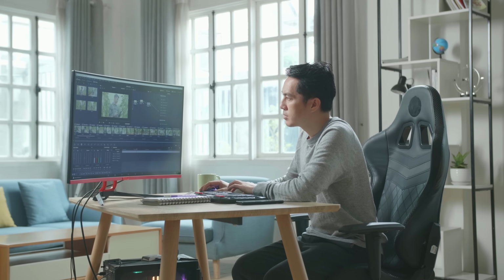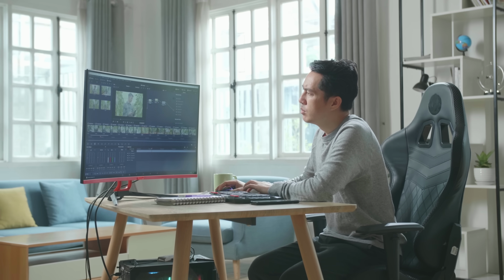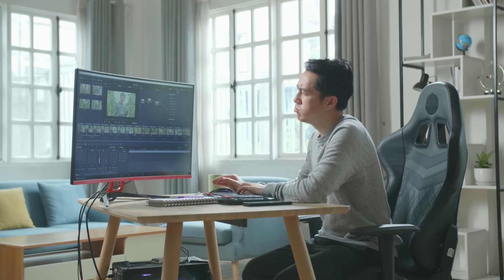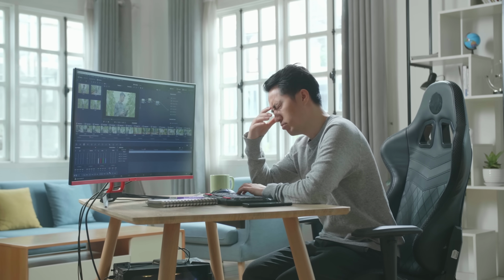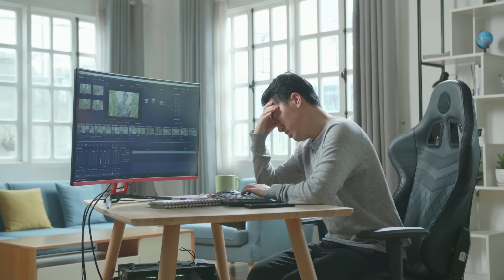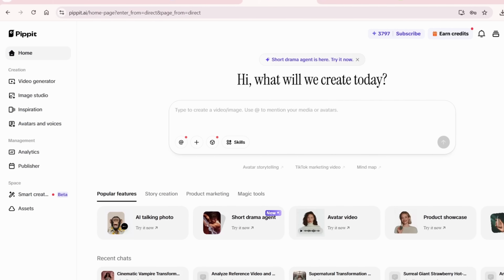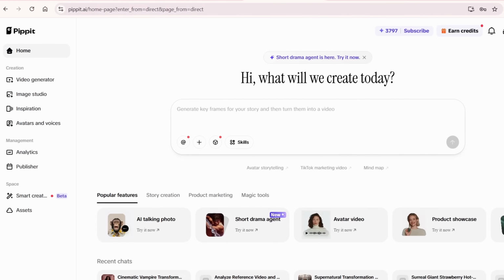You scroll through your feed and see AI videos that blow up overnight. Cinematic effects, perfect pacing, and that one hook that makes you stop scrolling. Then you sit down to make your own and somehow nothing works. The pacing feels off, the shots do not connect, and it feels less like creating and more like guessing. So when I saw what ByteDance just dropped with Pippit, I had to test it seriously.